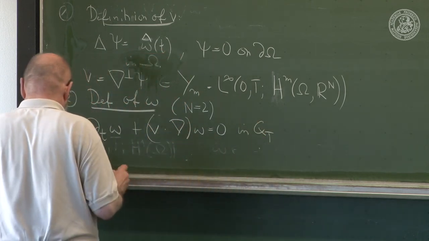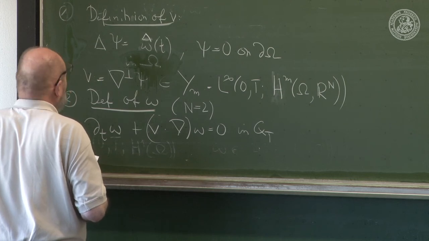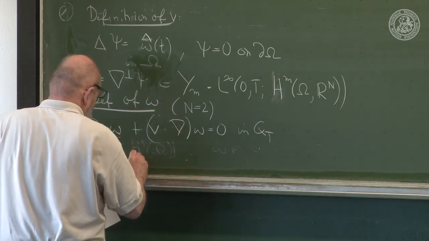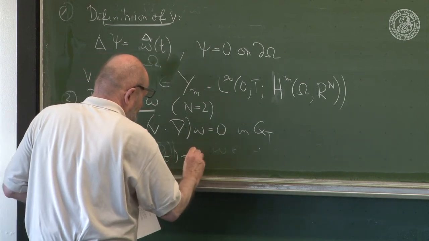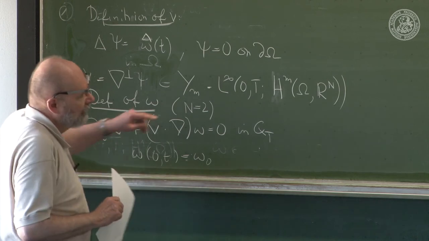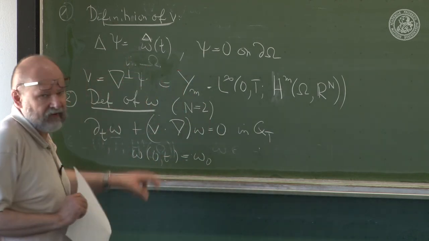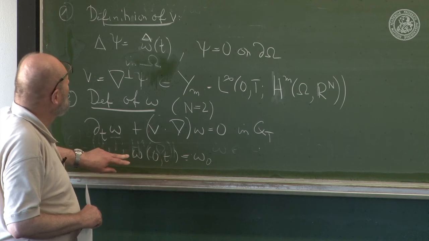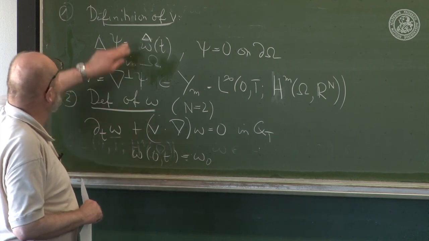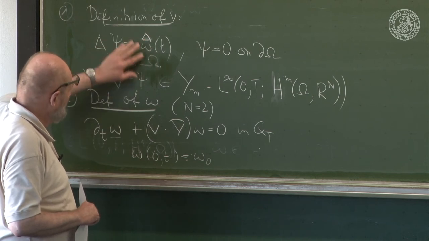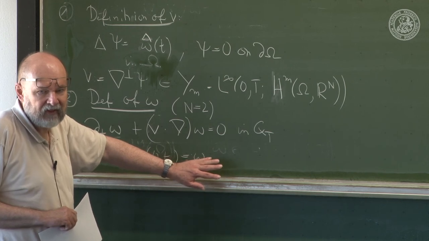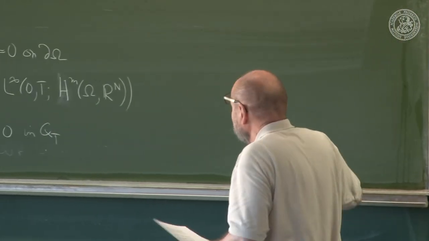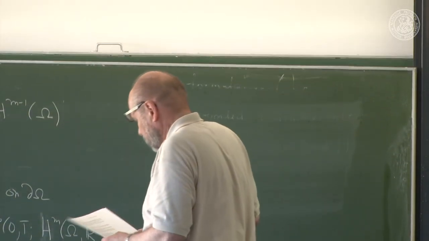And of course, we need some initial data, and the initial data are the given initial data, so to speak, computed out of the given initial data. And the given initial data, omega zero, are those which are compatible with the given velocity data, v zero, that is, that's just the curl of this velocity field. So we have the v, now we can compute the omega. Now with the omega, and now you see, if this omega is the same as the omega hat here, then this is the set of equations which we have seen was equivalent to the classical formulation. So we have defined the fixed point equation.